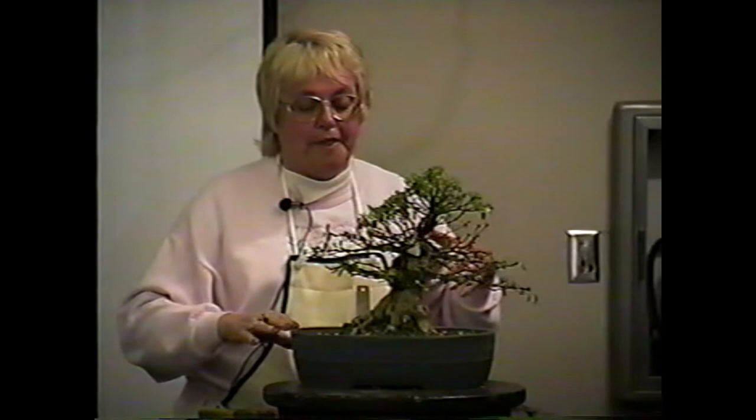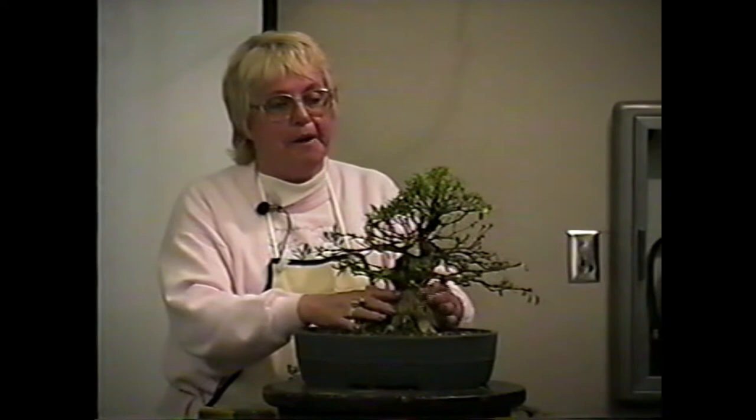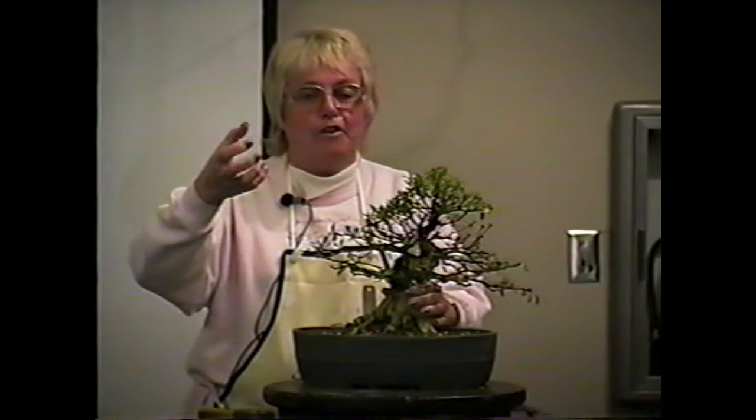And that's something else, too. Let's bring this tree of John's up, because this one doesn't have anything. Before I tell you about this, I want to tell you about when they take this out of the field. When they dig this out of the field, any branch cuts that they make will heal over immediately. Because it's in the field and it's really robust, you take this when it was in the field and touch it and pick it up, and it's like taking hold of a baby's leg. It's soft, it's pliable. This trunk is soft and pliable.